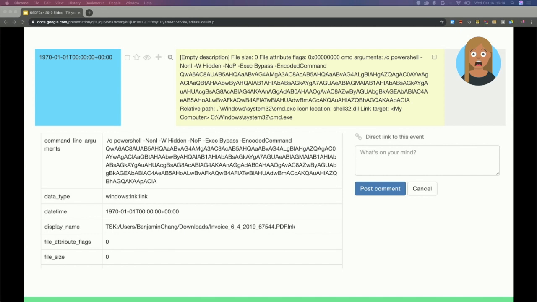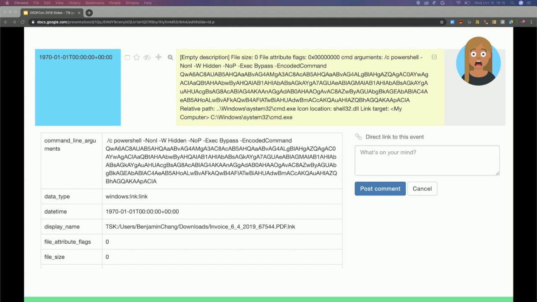So I know this is like the fifth time today that you see Base64, and I'm sorry for that, but it was the simplest encryption mechanism we found. The attacker found, yes, sorry. Of course. And in this case, you see PowerShell invocation from an LNK file that masquerades as a PDF file. It's Base64 encoded. It has all the nasty flags you may want. It has hidden, exec bypass, everything.